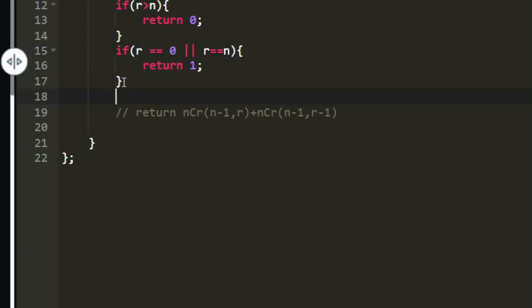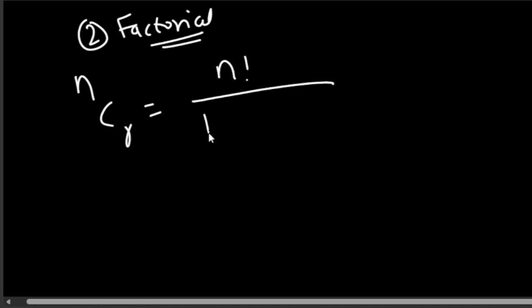So we'll just return factorial of n. See the formula, the formula we assumed earlier: nCr equals n factorial by n minus r factorial into r factorial.